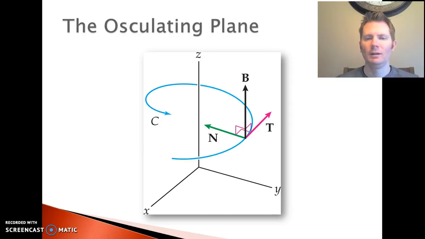So there's the graphical depiction of what's going on. This would be in a 3D realm. We have T being parallel to the direction of motion at this particular value, N pointing into the curve and perpendicular to T, and then B, the binormal vector, being perpendicular to both N and T, and being a normal vector that you can use for finding the equation of the plane that contains N and T. And then that plane would be a good representative of the function in that area.